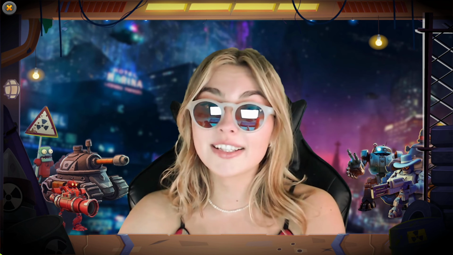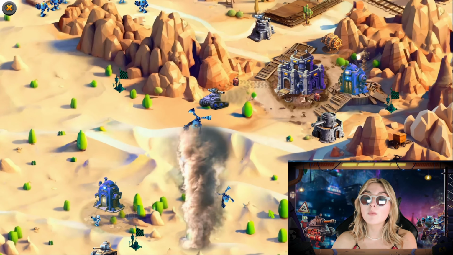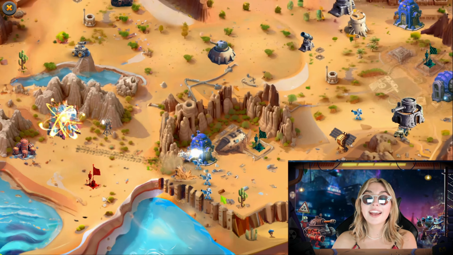Each map is loaded with surprises. Beware of the tornado and desert worm, they won't let you rest. Stay sharp and you'll triumph.